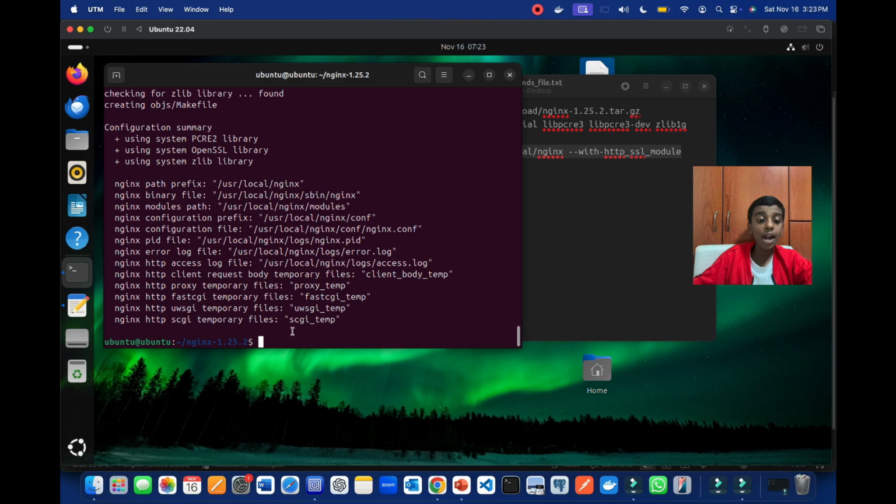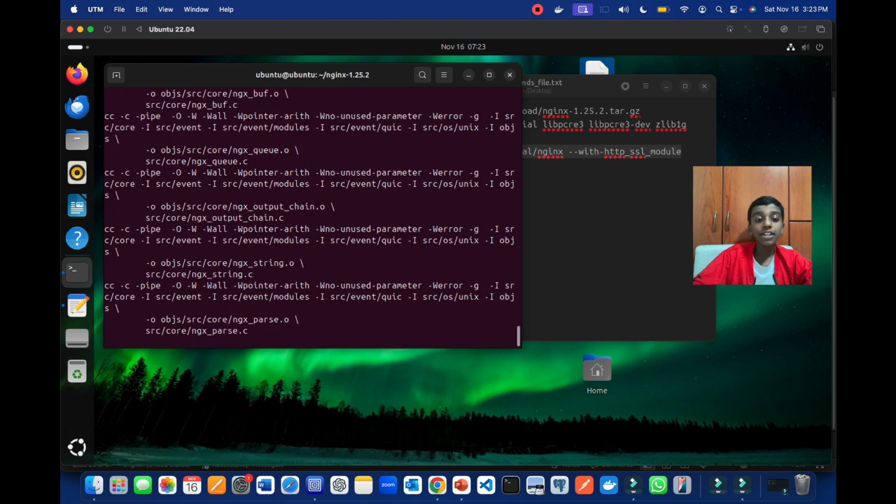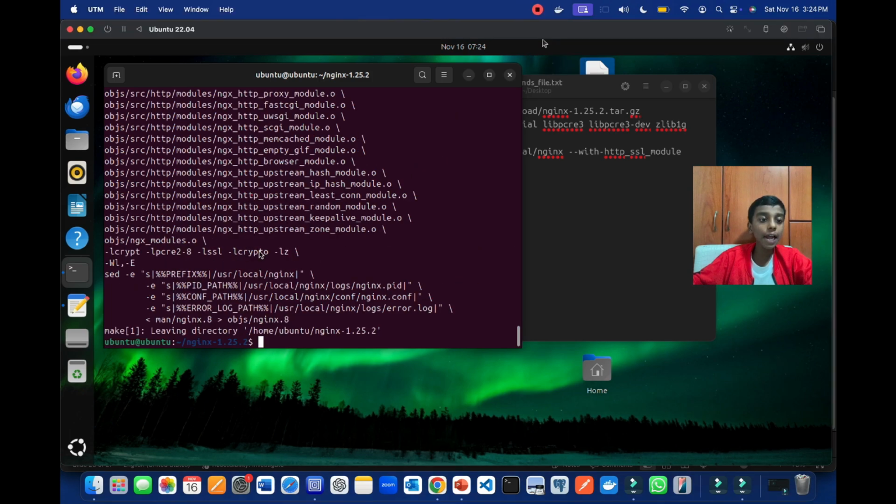Here at my Ubuntu, I'm just going to write the command make, and it will take some time, like 1 minute, because it's going to compile all of the source code. So I'll see you there once it has been compiled. Here, as you can see, it has been compiled. The Nginx source code has been compiled into just one folder. So now let's go back to our PPT to see what's next.